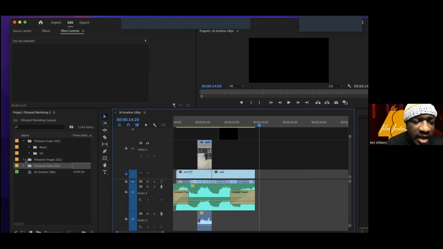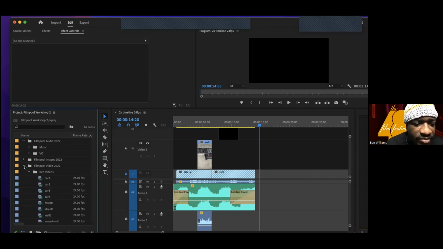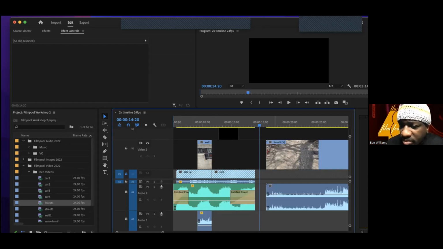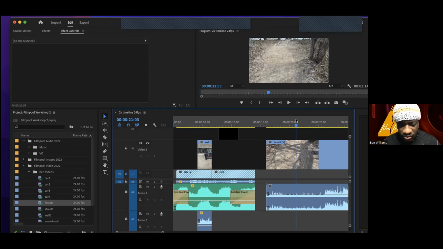If I want to manipulate the video layer, if I love what's going on with layer 1, what I can do is add video. Let's add the forest up here, and let's just cut it because I don't want to look through anything specifically. So let's go to the blade, let's cut it, and then let's move it.